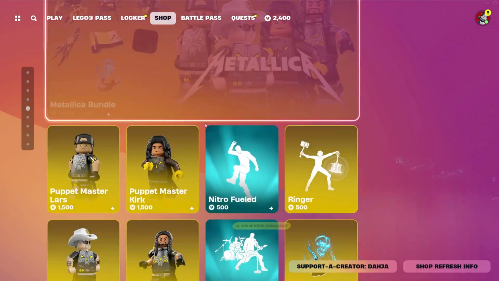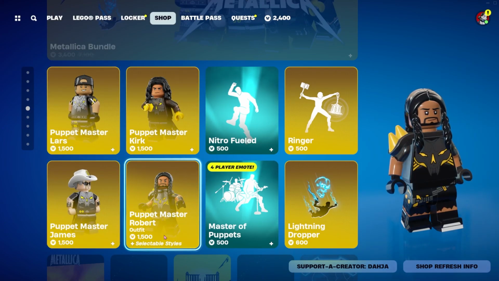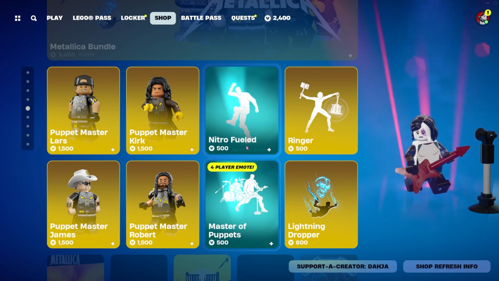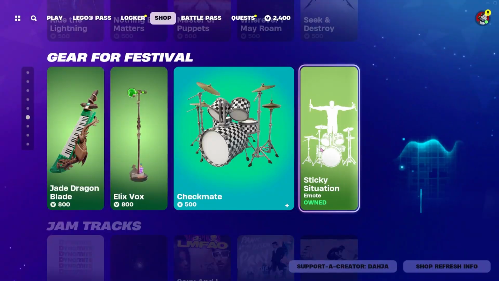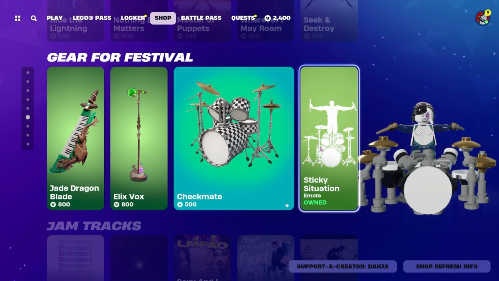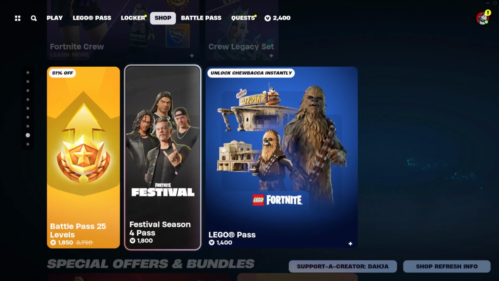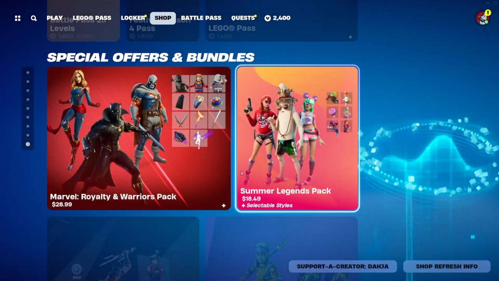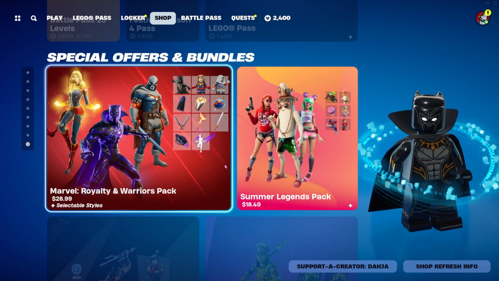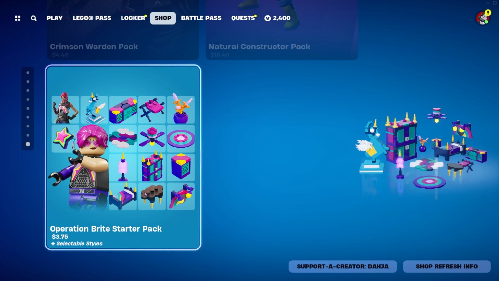We also have Summer Drift. Here is Kirk, Lars, James, and Robert. You can do the Master of Puppets emote, the Nitro Fueled emote, and the Ringer emote. You can also do the Sticky Situation emote. Here is this one's Fortnite Crew skin, the Festival Pass skins, and Chewbacca. We also have Fable and T'Challa. Here is the Natural Constructor, Crimson Warden, and Bright Bomber.